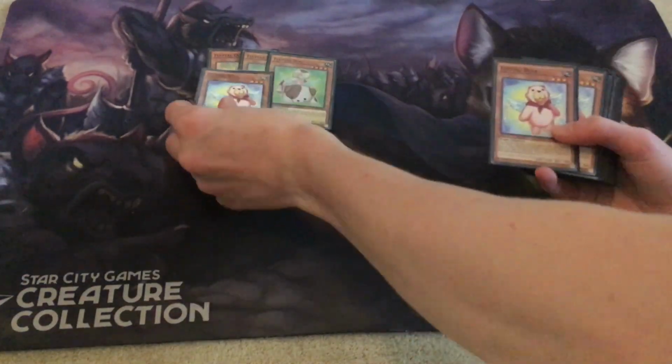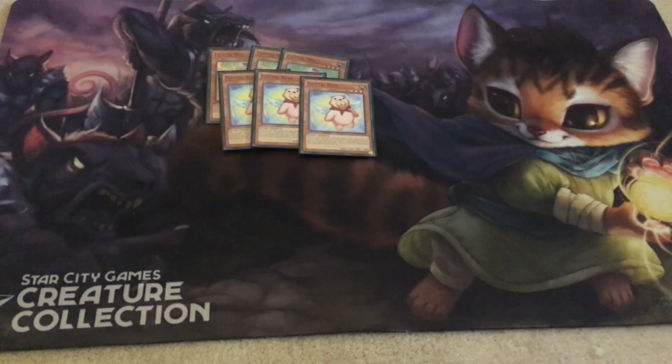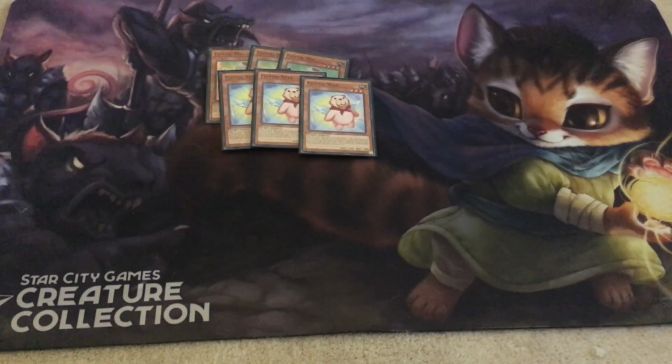Next, I play 3 copies of Fluffal Bear. Fluffal Bear, you can discard it to set Toy Vendor directly from your deck, which is pretty cool. And that's the effect that's used the most. The other effect gets a Poly back from your grave to your hand, but that's not used very often.